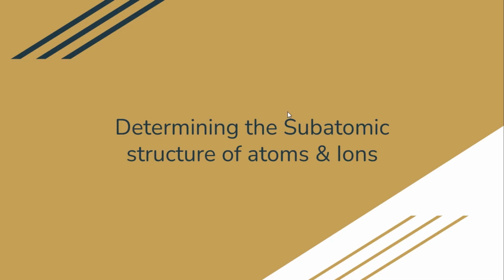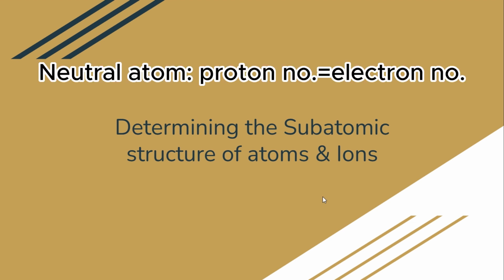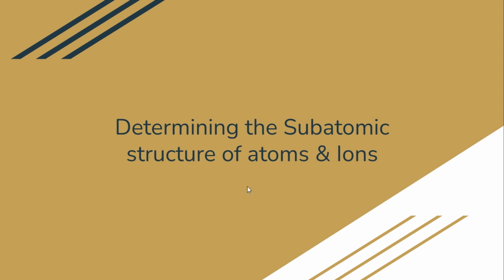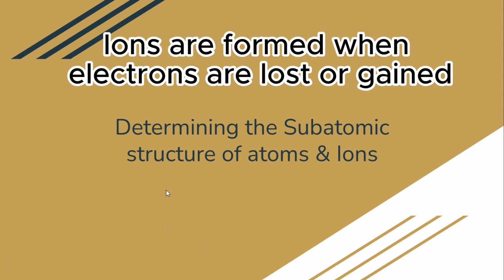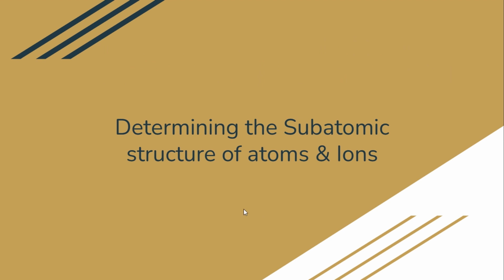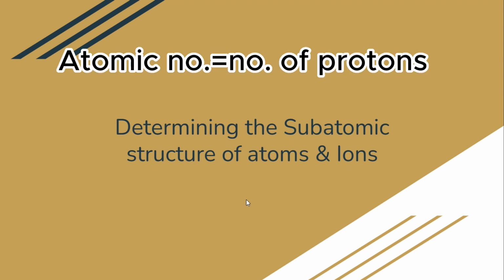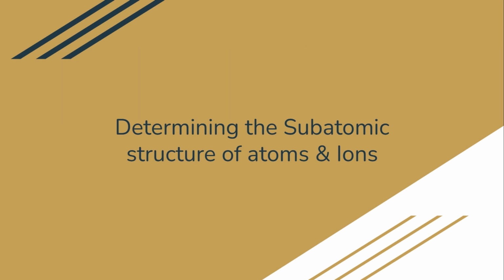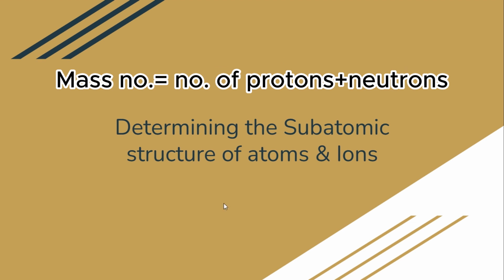Okay, so now on to determining the subatomic structure of atoms and ions. We're going to do a few questions in this bit of the learning video. Just a few things to go over. An atom is neutral and has no overall charge if the number of protons and electrons are equal. Ions, on the other hand, are formed when an atom gains or loses an electron, causing them to become charged. The number of subatomic particles in atoms and ions can be determined given the atomic number. And remember what we said, guys, the atomic number is the number of protons in the nucleus, and the mass number is the nucleon number, so the number of protons added to the number of neutrons.